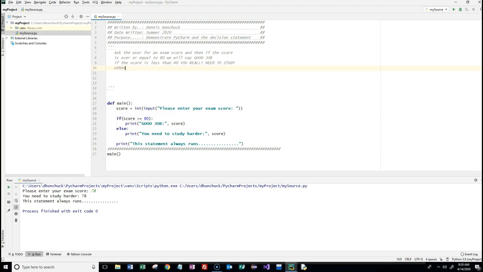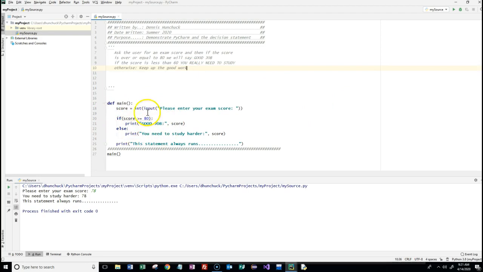Otherwise, keep up the good work. So notice if they score 80 or higher, we're going to say good job. If it's less than 60, we're going to say you need to study. So anything between 60 and 79, it's going to say keep up the good work.